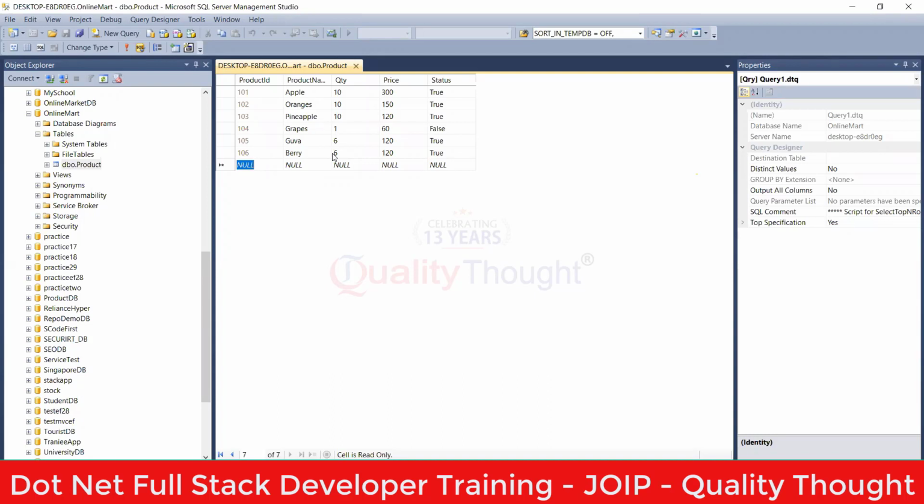Now try one more. 107 automatically came. So this is the benefit of the identity column.